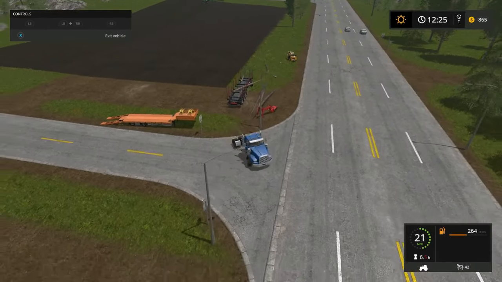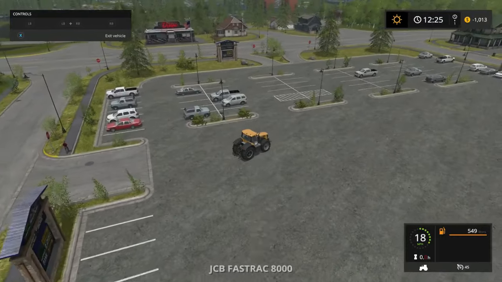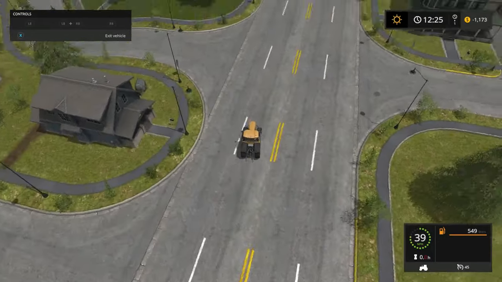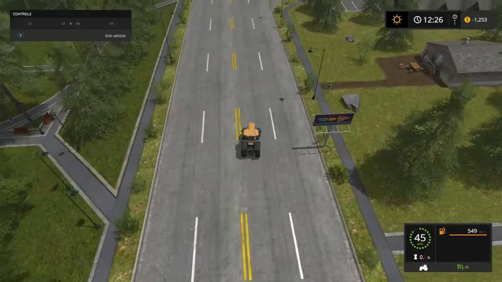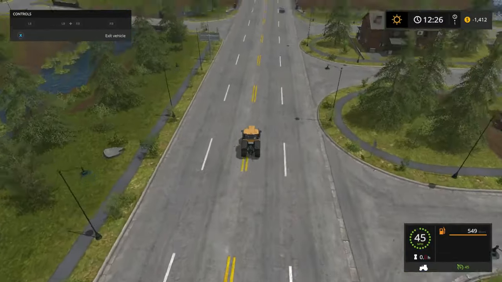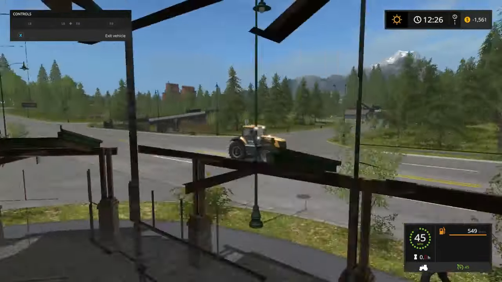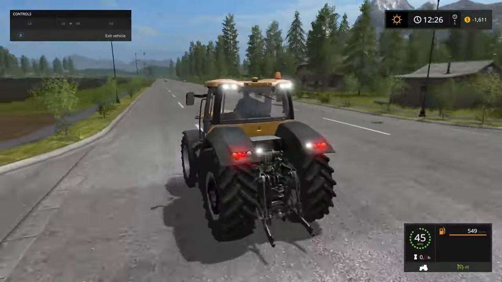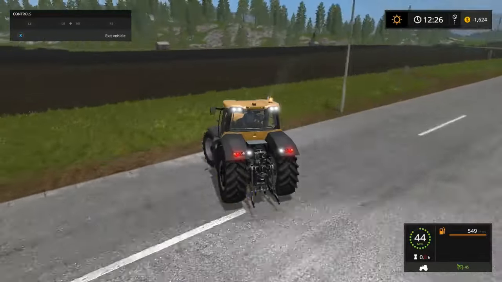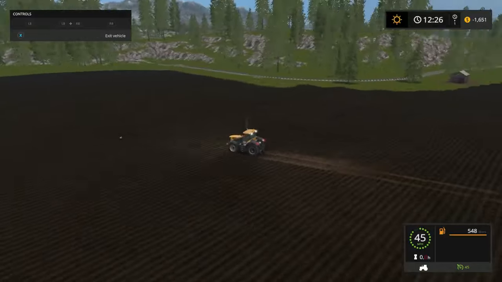Alright, we're going to go sell some things real quick. I got a JCB that's fast. Let's see. 45 miles. That's it. 45 mile an hour. Turn a beacon on. Moving on along.